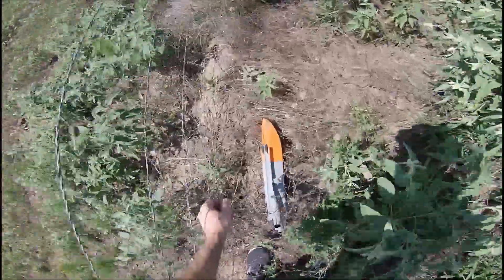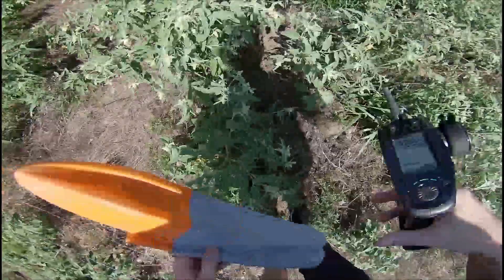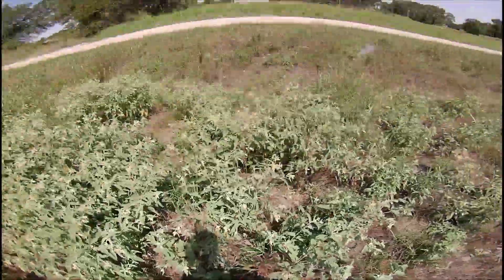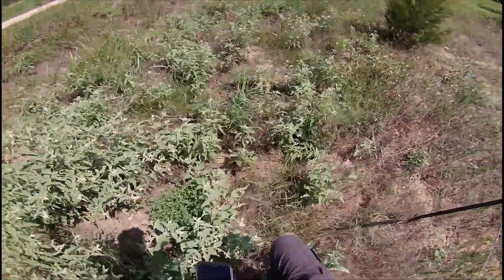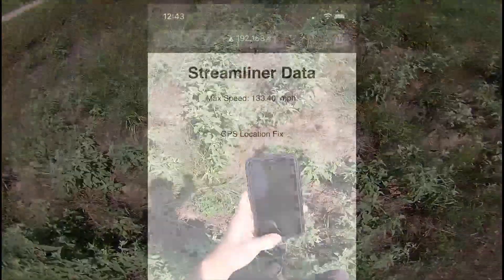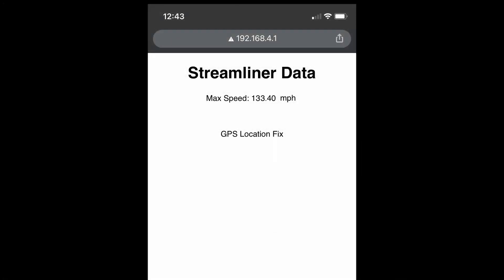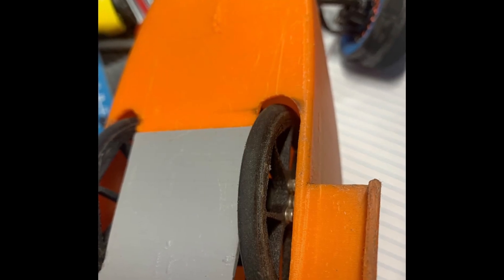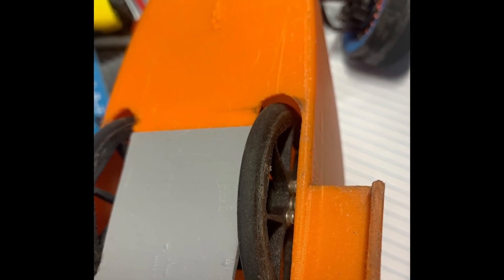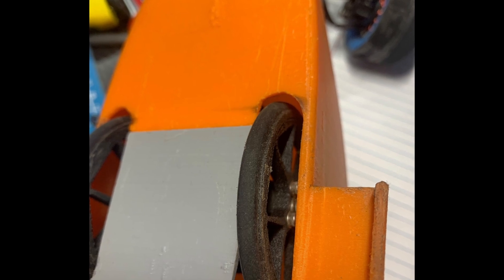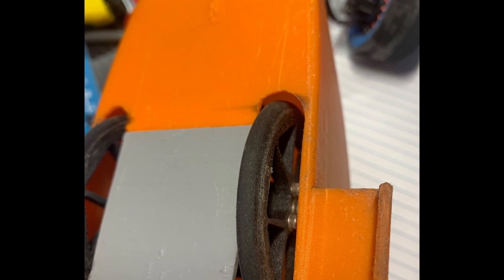So it was quite windy that day, and I'm fairly certain that a gust of wind caught the car because it just veered left very rapidly, and the car went flying off the road. You can actually see from the wear on the front tires, the gyro tried very hard to correct the slide, but at that speed, with those little tiny tires, it had no hopes at all of doing that.